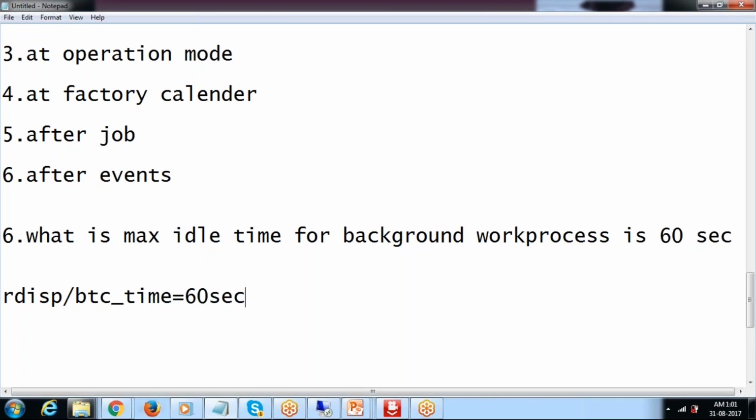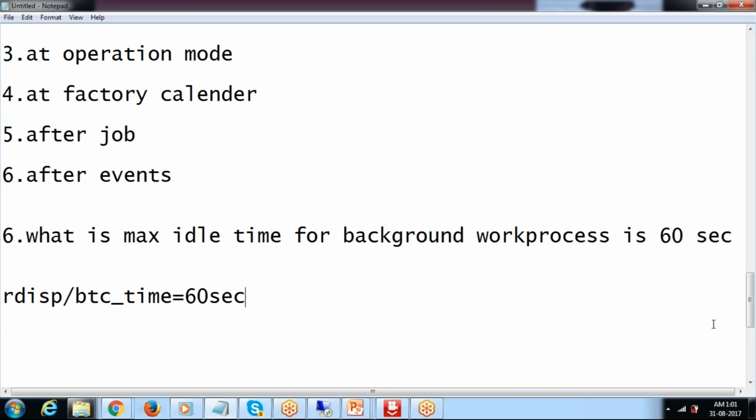Now I want to go for the practical session, checking one point at a time. How to define the background job and how to schedule the background job in background mode. So we go through the practical session one by one. These are the points, so you have to clear them one by one, and we can discuss them in depth.